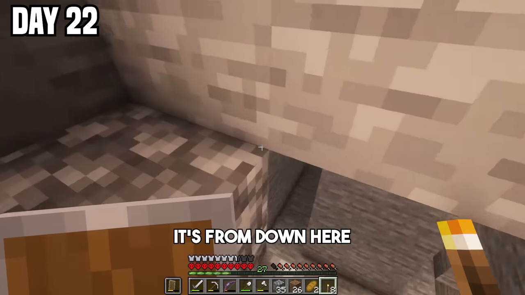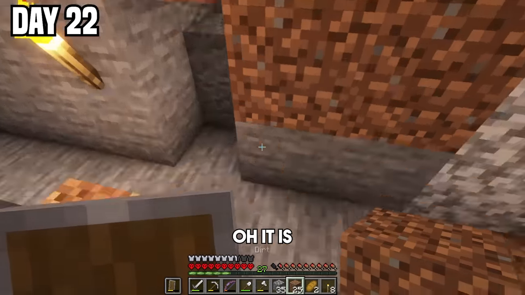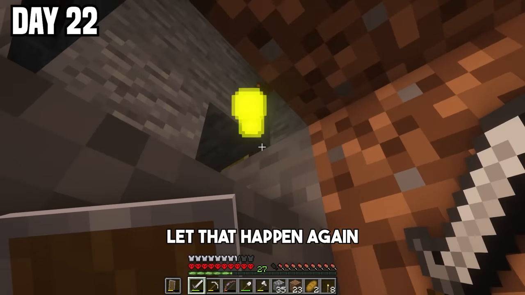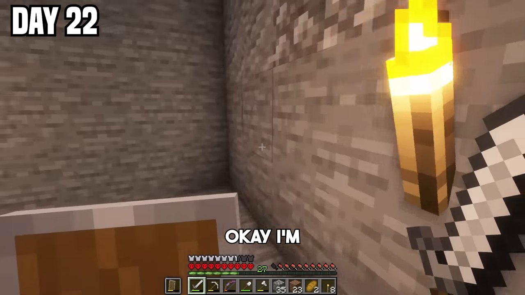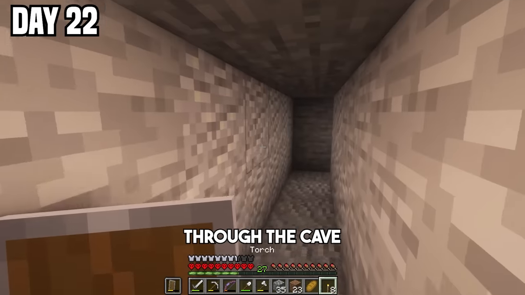I don't think it's from down here. Wait, maybe it's this up here? Oh, it is. Look at this. These guys are clever. There's a little hole there. I'm not gonna let that happen again. I feel like Herobrine's in my world. Like, I don't think I did that. Goodness gracious. Okay, I'm going down hesitantly, and I'd like to explore through the cave that we saw before.